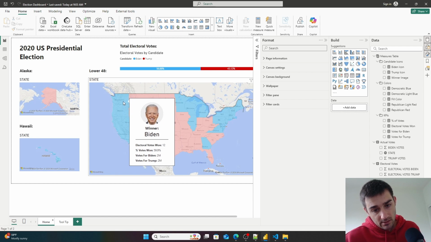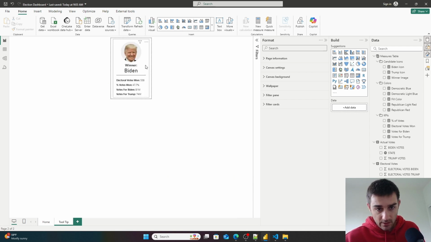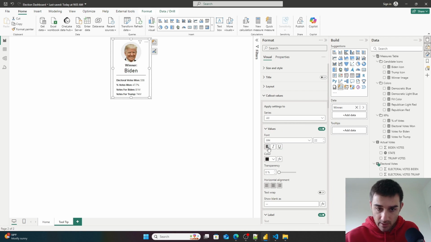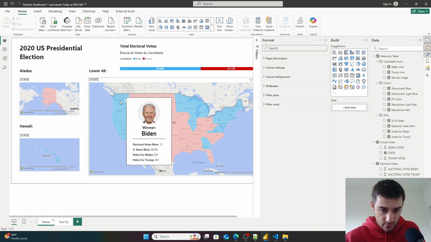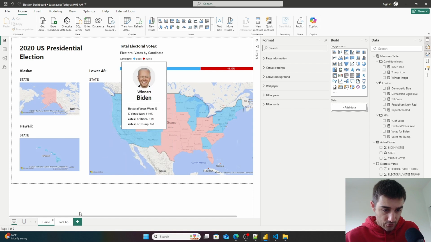And I think I'd like my winner label to be bold as well. So let's go back into the values, and what happens if we select this as bold? So like that, I think that looks a lot better. And if we go back over here, see, that's looking pretty good.